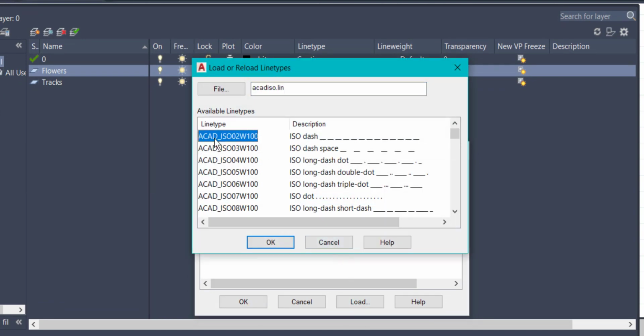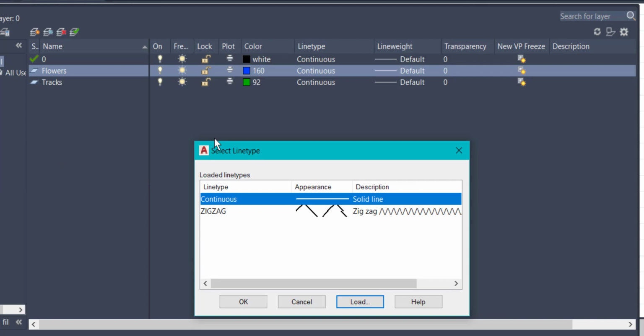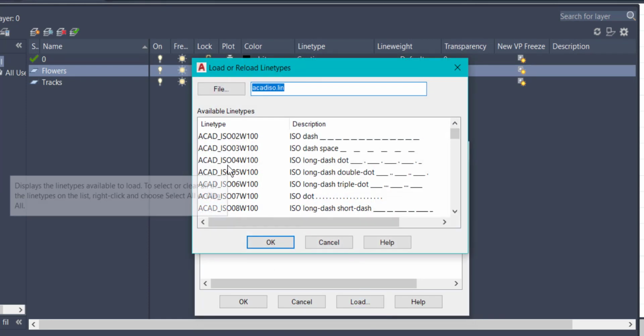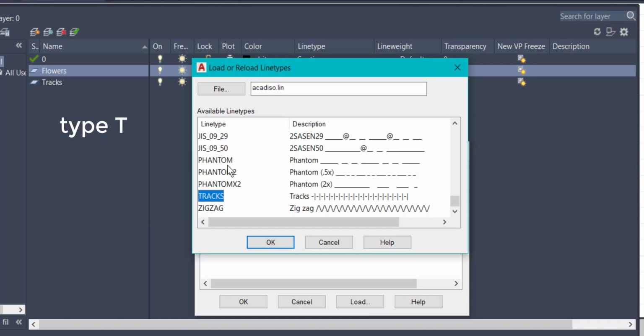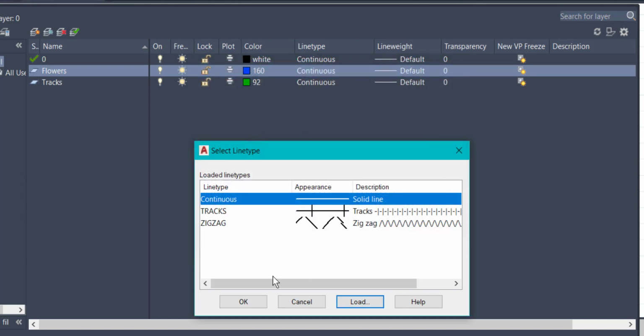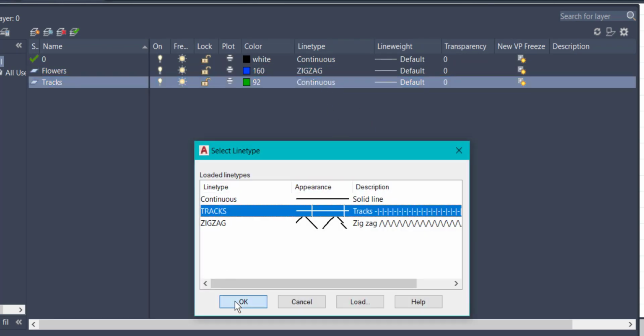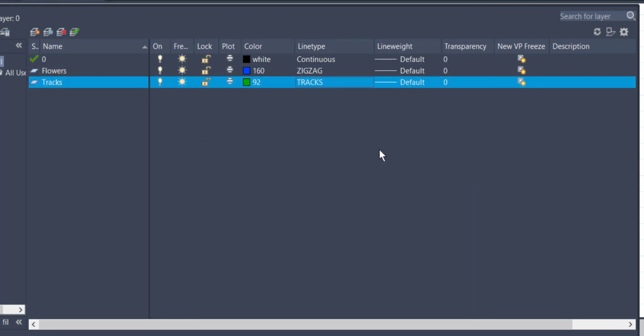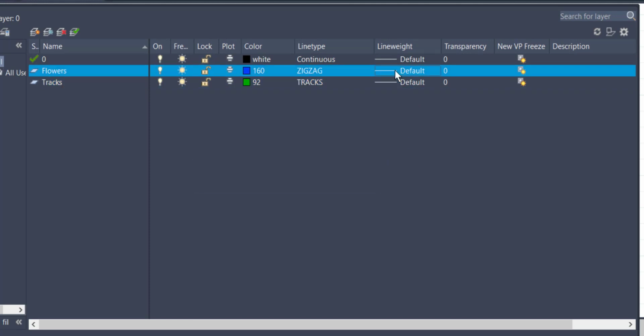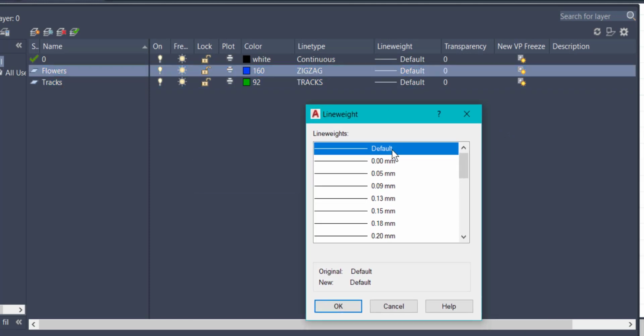So I'm just going to click in the line type, type Z, takes you right there. Load the other one. And the flowers is zigzag. And this is tracks. And they're both 53. What you cannot type, just try.